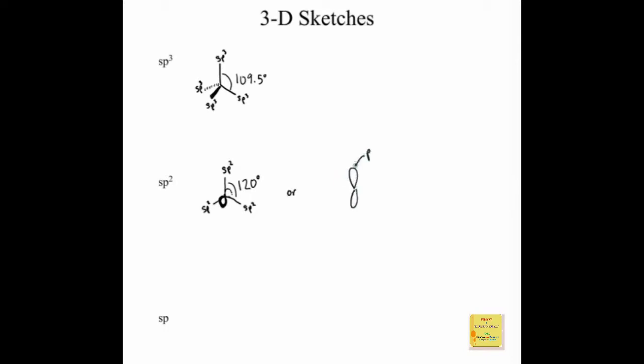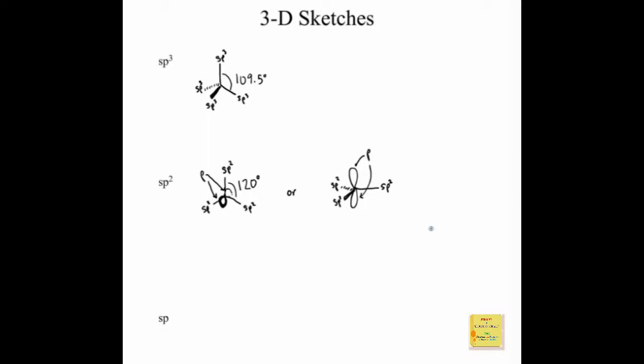Or what we can do is draw the p orbital very nicely. So this is a p orbital, and in fact, this is our other p orbital. Both of these parts are from the p orbital. We could draw the p orbital in the plane, but if we do that, that tips the rest of the molecule. So now that my sp2 plane is on its edge, one bond or one orbital can be in the plane and the other two become a dash and a wedge. So either of these would be acceptable drawings for an sp2 hybridized atom.